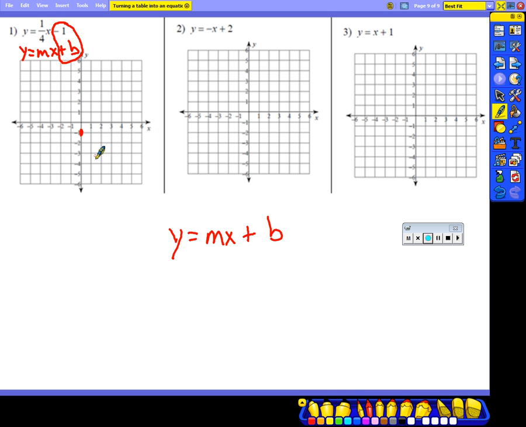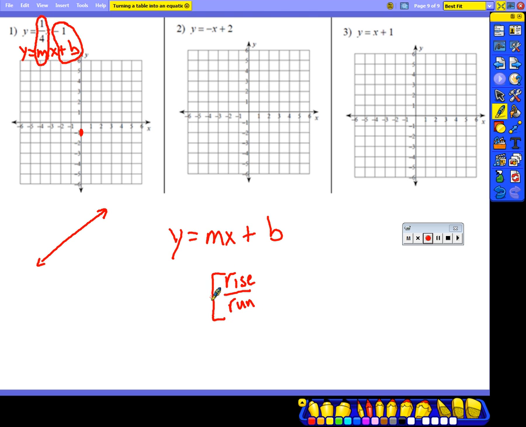The next thing I'm going to look at is my slope, and my slope is this fraction right here. Notice that it is a positive fraction, so when I envision this line in my head, a positive slope is going to be going upward. Okay, so I know that I need to form it to where it's going upward. And our slope is going to be rise over run. I'm going to explain to you what that means.